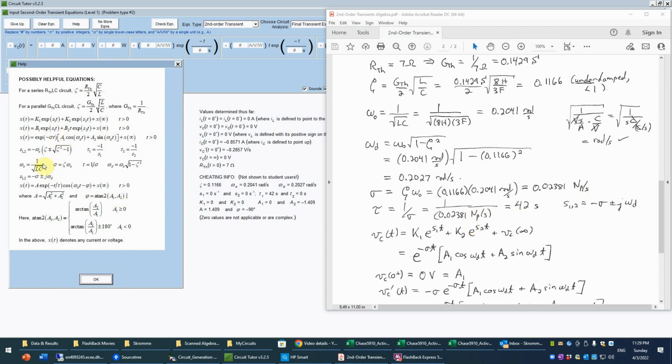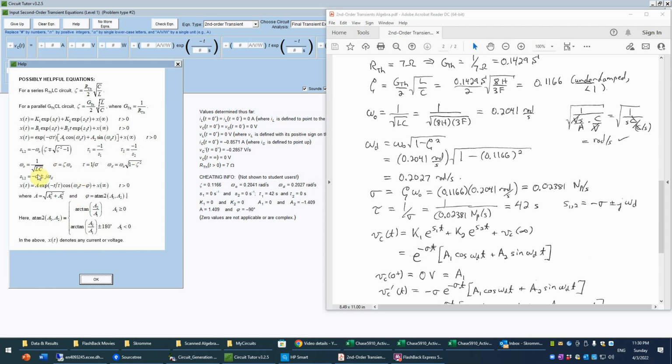Okay, and in the final form, we're actually going to put it in, you notice here we have e to the negative t over something in seconds. So that's going to be a tau. And so this e to the negative sigma t, we're going to rewrite basically as e to the negative t over tau. So our tau clearly is going to be 1 over sigma, since sigma is in the numerator here in the original form. And this idea of 2 different taus only applies if you're overdamped. We only have 1 tau in the case of the underdamped circuit.